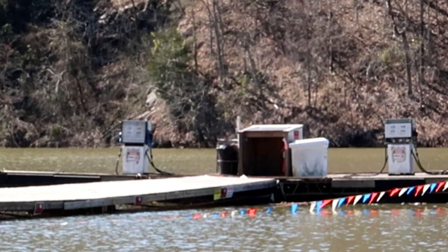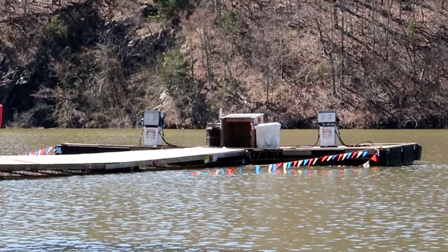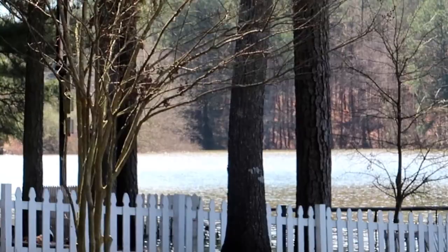If we pan right on over, right out there you'll see those gas pumps. Those are actually working gas pumps when the spring and summer season are here. That is where they filmed a lot of scenes where Marty's daughter was working the pumps and waiting on customers. And that dock goes all the way back to the Blue Cat Lodge, which is now JD's on the river.